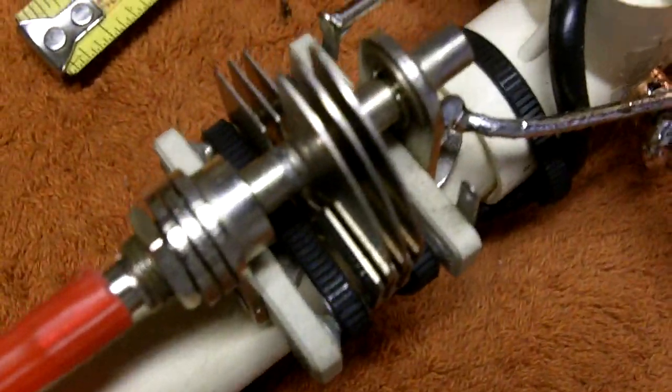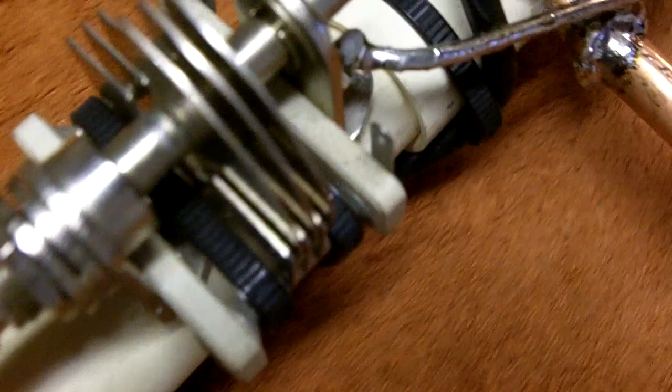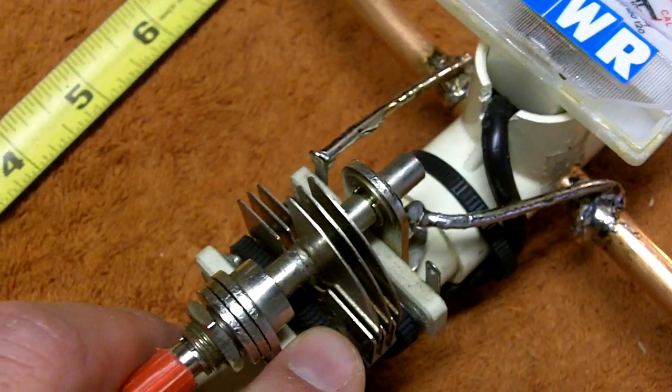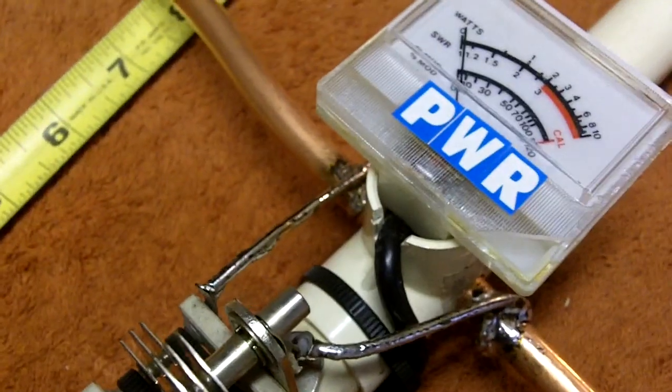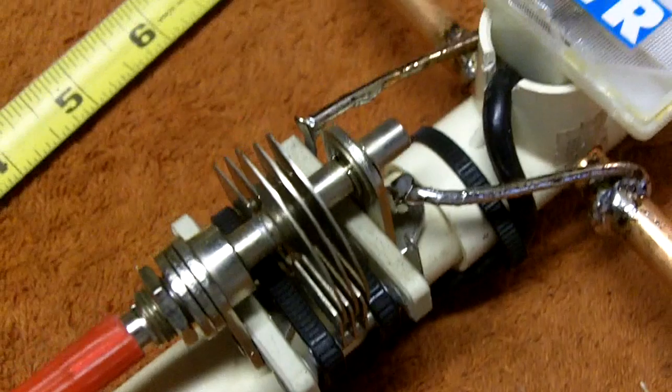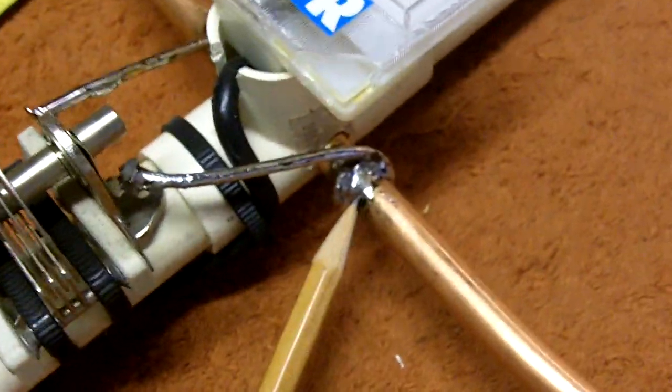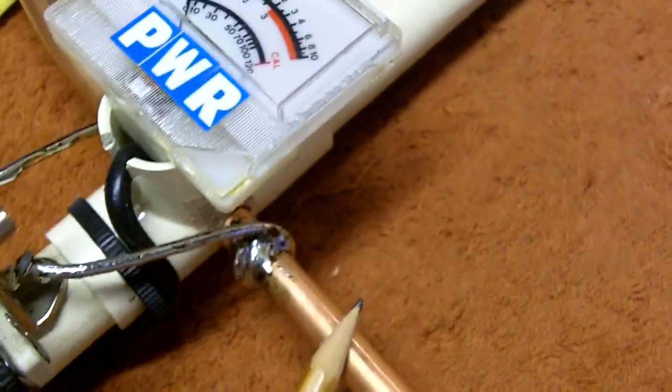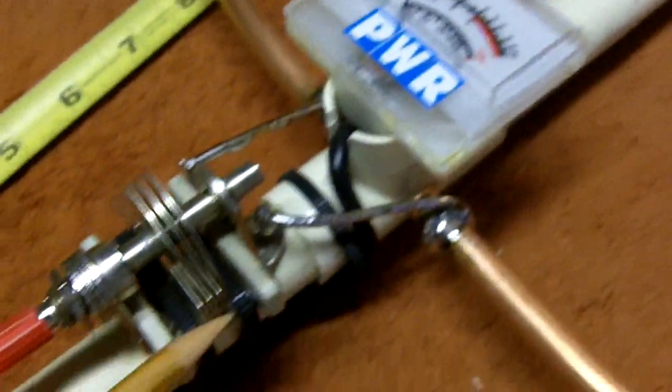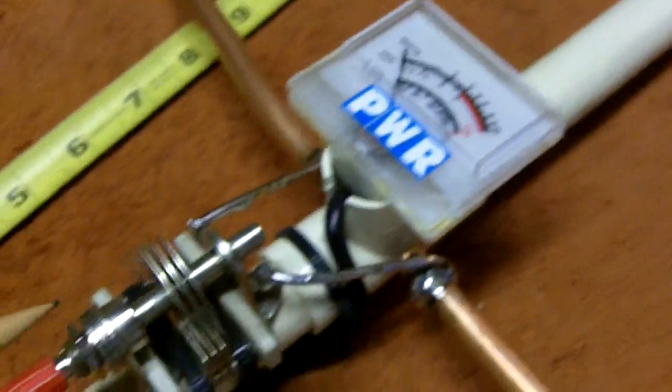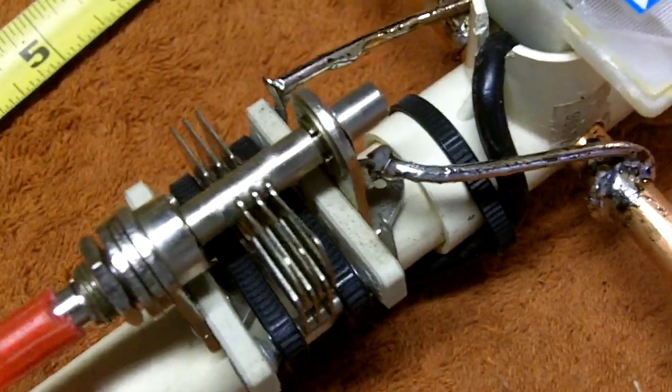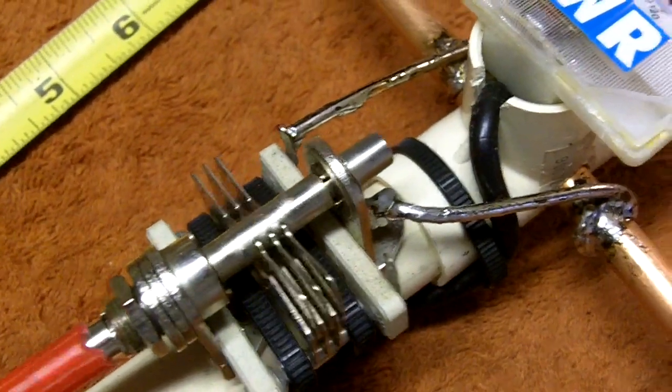This is the variable capacitor here. It's an open air type, which is what you need. The larger the capacitor physically, and the more the plates are separated, the better quality the capacitor, the more power you can put into this antenna. I kept losses very low. I soldered all my connections here. This bottom of the loop is also cut in the middle and that's where the capacitor is hooked up across the loop. This is a 50 picofarad variable capacitor and I just tune it and watch the meter for maximum output.